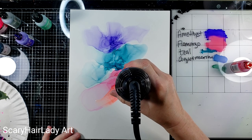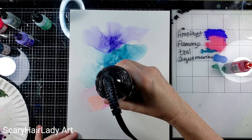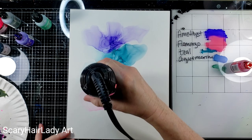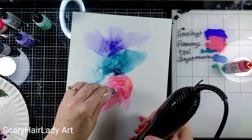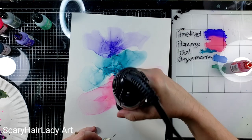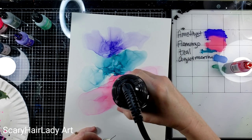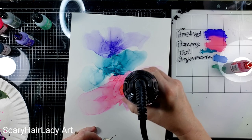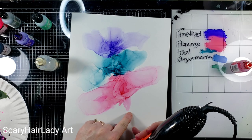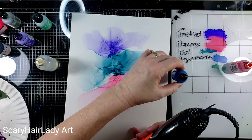I'm going to do some of that over again because it's made a big puddle. I want it mixed. I want some veins in there. Yeah, these are definitely my best ones. All right, I'm going to go with, I think, the blue here.